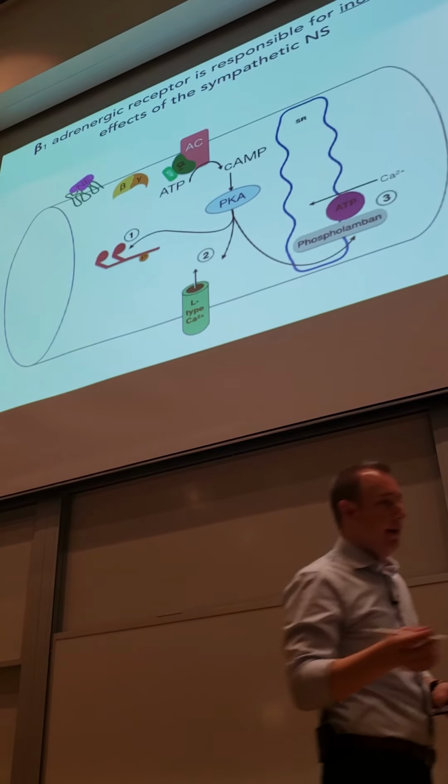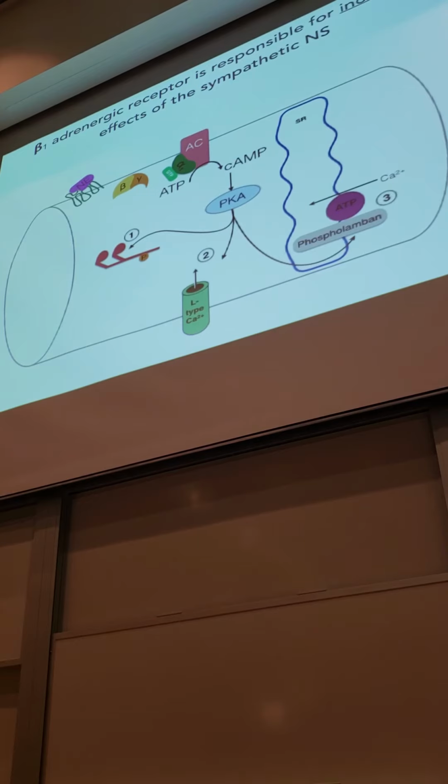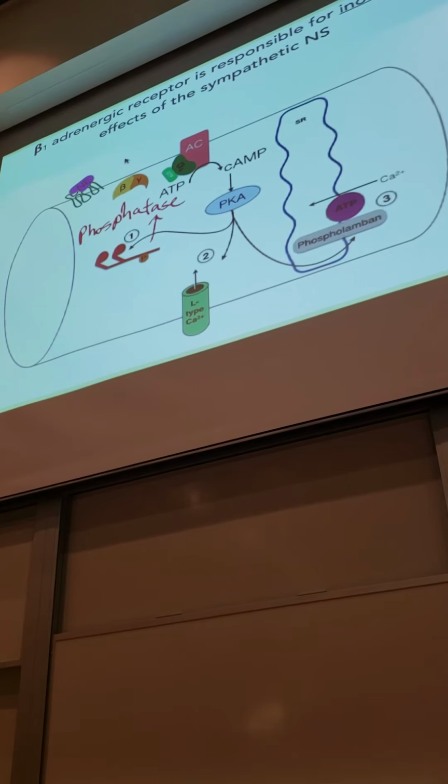So there's protein kinase A, which is going to have a low level of activity, okay, if it's unstimulated. And there's also going to be a low level activity of phosphatases, okay? So in every cell, phosphatases are antagonizing this phosphorylation process, or maybe it's better to say they're removing phosphates. So phosphates are moving away, and kinases are adding phosphates. Okay, so if we completely remove all norepinephrine signaling, you will have a low level of PKA phosphorylating, and a low level of phosphatases dephosphorylating.